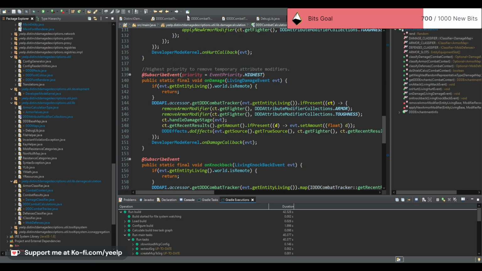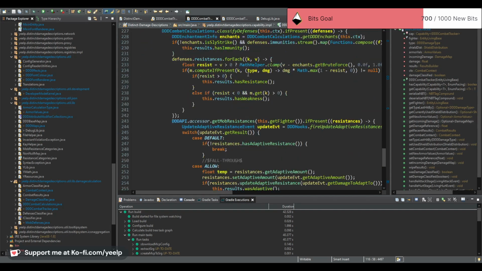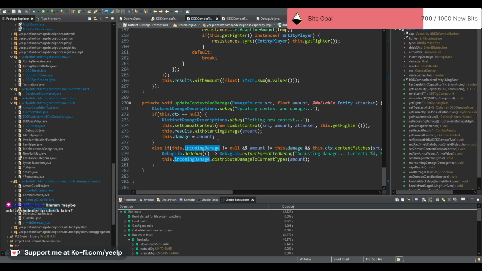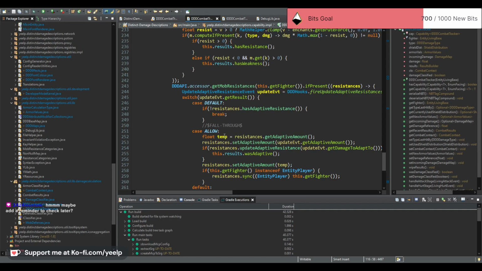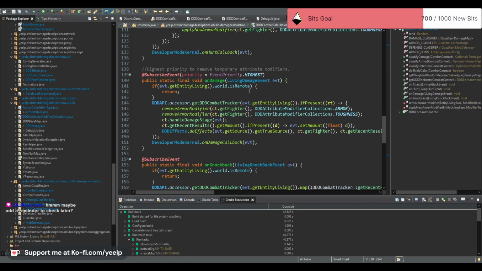Now, it does actually, interestingly, this is where it does the effects here. Maybe add a reminder to check later. Interesting idea. Are the effects done here?